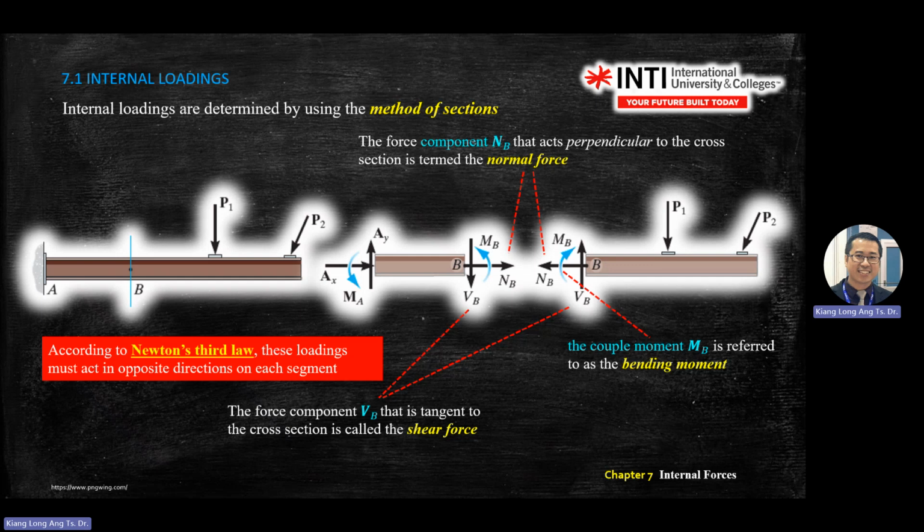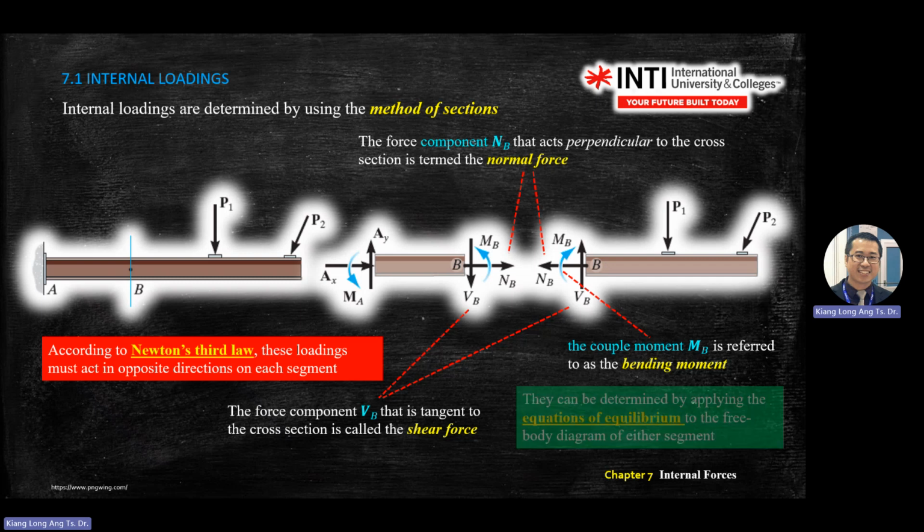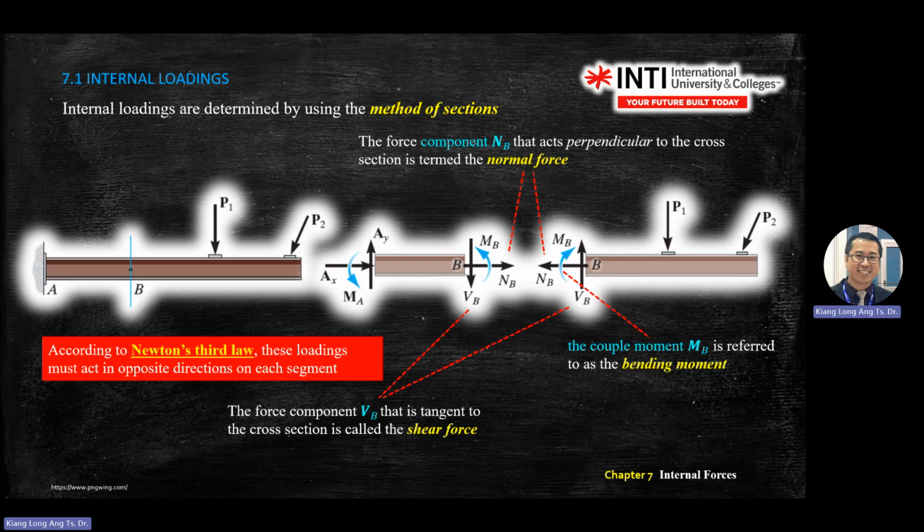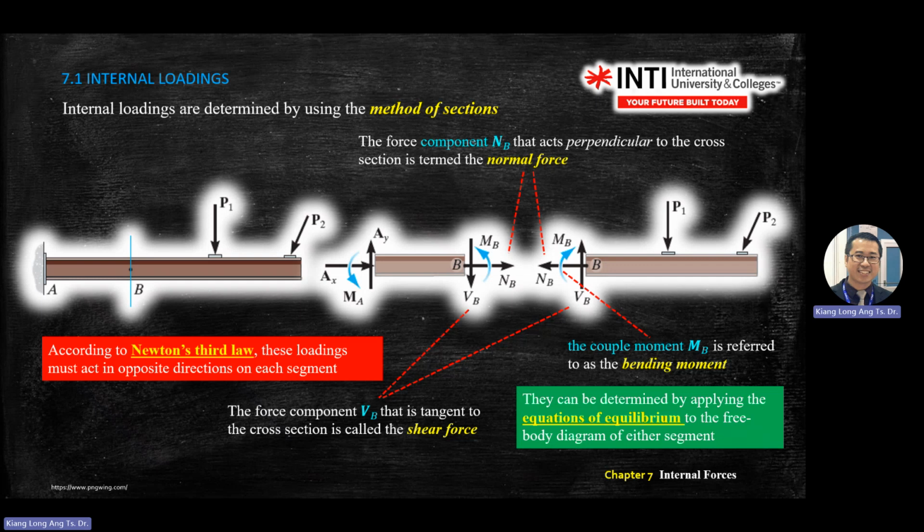So why the opposite direction? Because you want to balance the force, and also we follow Newton's third law. If a thing continues to stay, it will continue to stay. If it continues to move, it will continue to move. Action or reaction is opposite of each other in direction. Okay, then the rest.